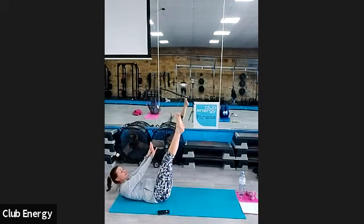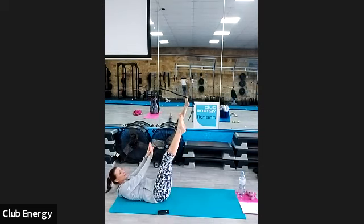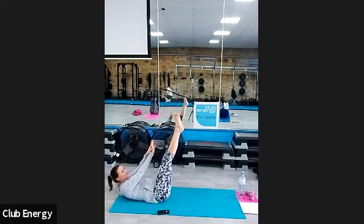Little pulses. Let's go. Eight, seven, good. Six, and five, squeeze, circle, for three, for two, and one. Again. Seven, good, six, and five, little squeeze, circle, for three, good, two, and one. Lovely. Eight, seven, six, and five, lifting the legs, circle, for three, good, two, and one.